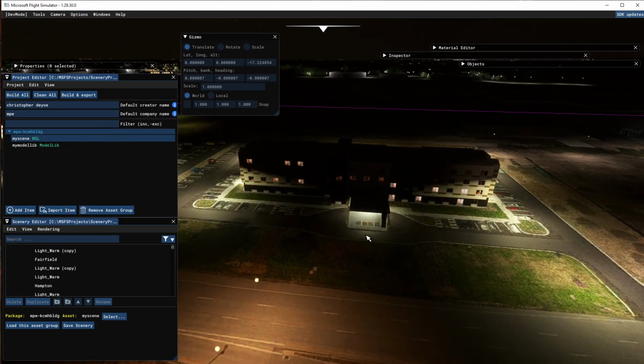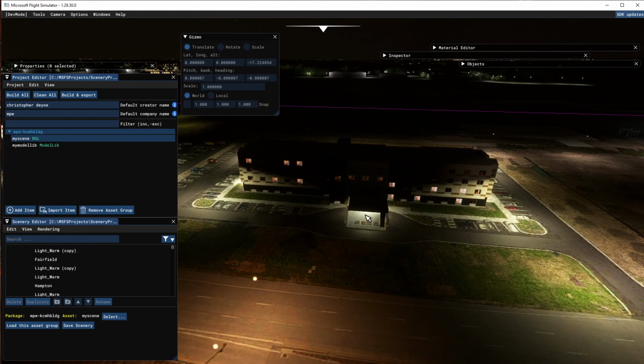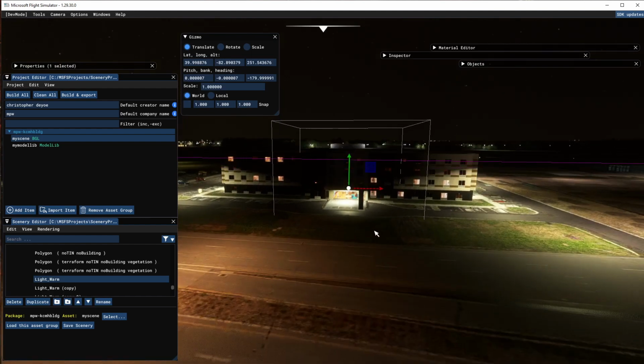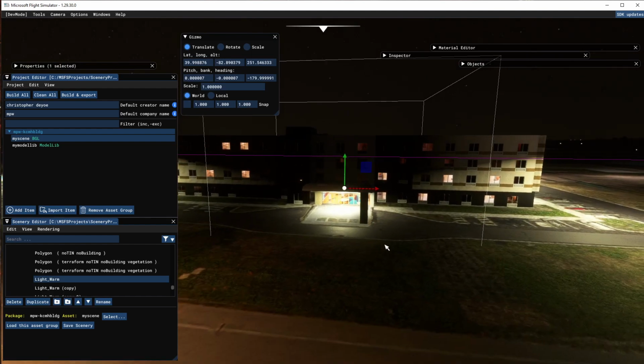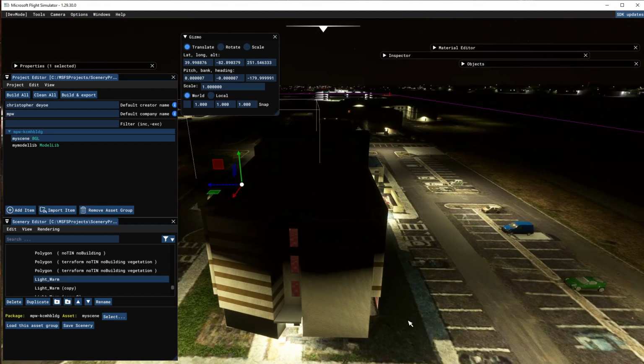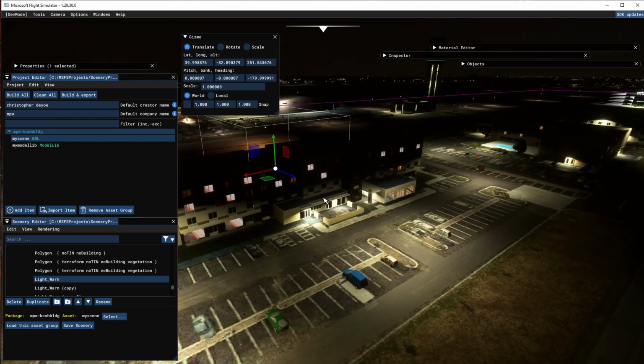I added some lights to the parking lot underneath the canopy, to the lobby, and at the entrance, on the side entrances, I added a warm light. Okay, and around in the lounge area, I added exterior light, and underneath there, so I added some lights.